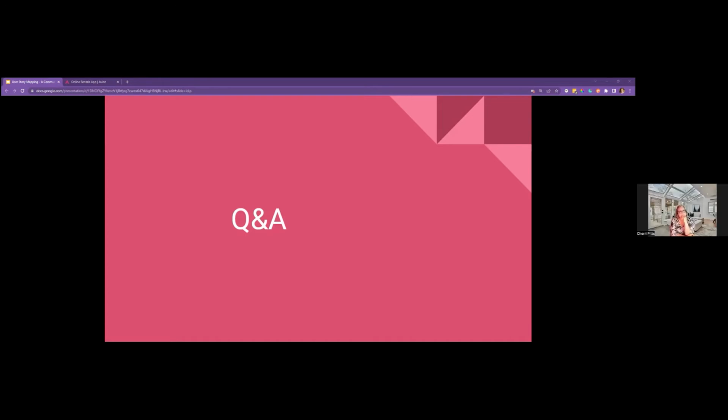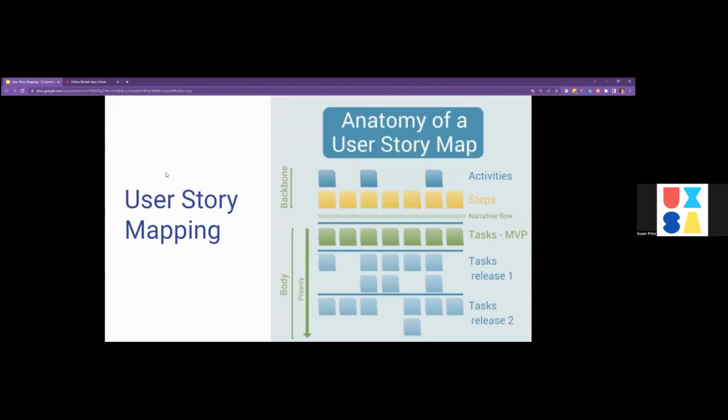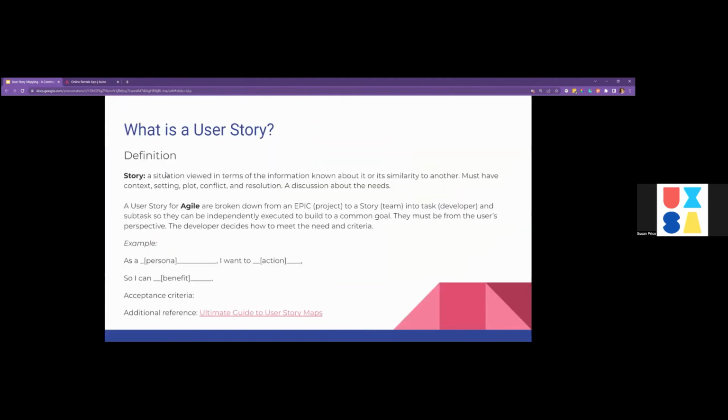Sherry, can you go back to the slide that talked about what elements are in the user story? What data elements a user story needs to have in it? Sure. We had a question about where do the jobs to be done go, and how does that compare to the user story? Okay. All right.